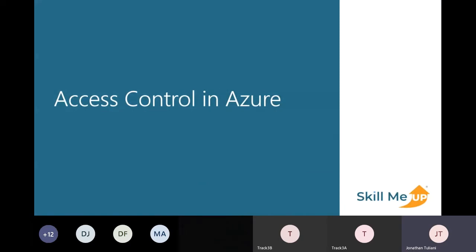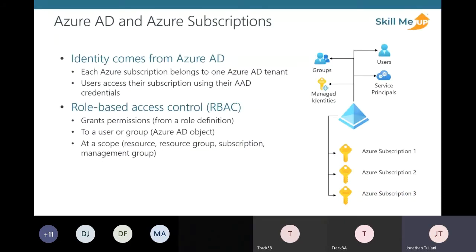So let's start with just a bit of revision. I'm going to assume a certain amount of familiarity with Azure here, but we're just going to revise some key points about how access control works in Azure. In Azure, your identity comes from Azure AD. Azure AD is where you have the users and the user groups, and also where you have automation that's running, the managed identities and service principals. All the identities are linked into Azure AD, and Azure AD is really outside of your Azure subscription. In Azure AD, your account is called your tenant. That's where all your users live within your Azure AD directory and tenant. Think of those as the same thing.